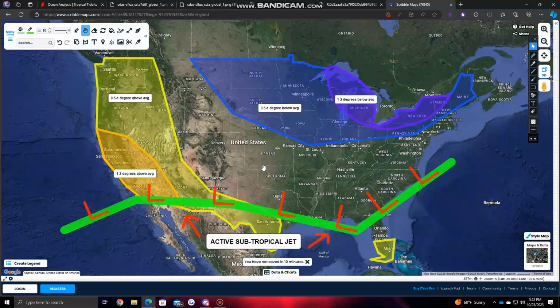Speaking of El Nino, you will have an active subtropical jet. This brings all the moisture into the US pretty much. Especially with an El Nino year, this becomes a lot more active. Last year we had a La Nina, so the subtropical jet was not as active. In our El Nino years, since our subtropical jet is so active, we love to have more frequent nor'easter storms try to form.